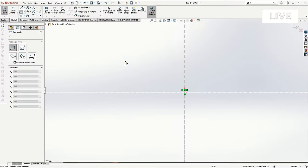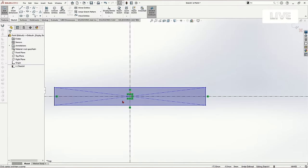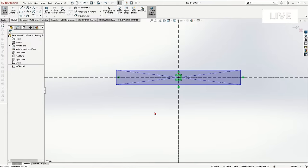I use a lot of hotkeys — that's one of the easy things that speeds up your workflow. For me, I have R for drawing a regular rectangle, Shift+R for doing a center rectangle — that allows me to not have to move my mouse back and forth every single time I want to open a new tool. One of the things I love about SolidWorks is there are so many different ways you can customize it and tune it however you like to work.